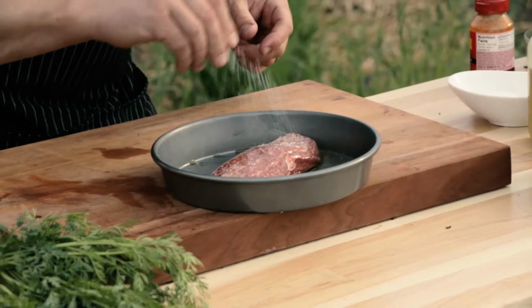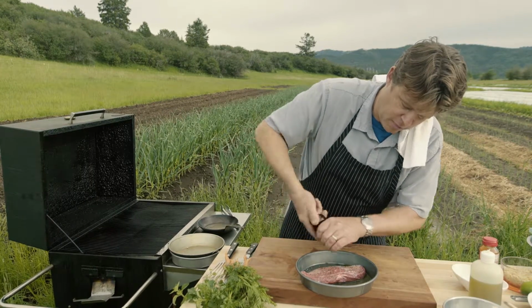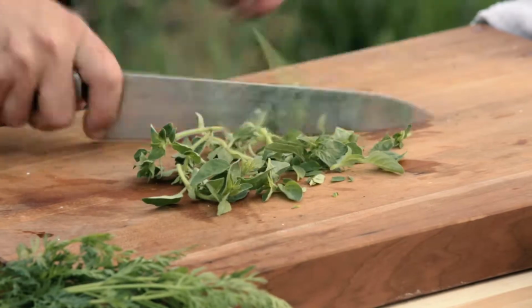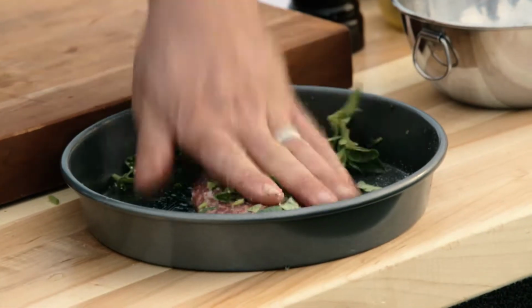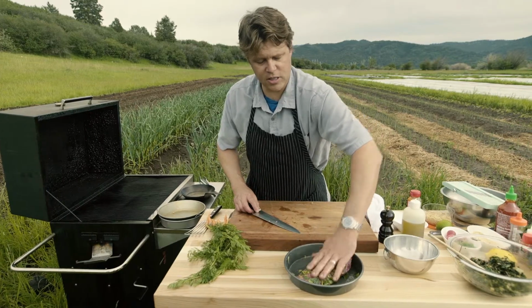So we're gonna season it up, salt and pepper. And we have this beautiful marjoram, which is awesome on steaks. Or we're just gonna kind of bruise it. Do a quick marinade, smash that down. Just get it nice and massaged. And that's gonna pick up a lot of flavor, just like that.